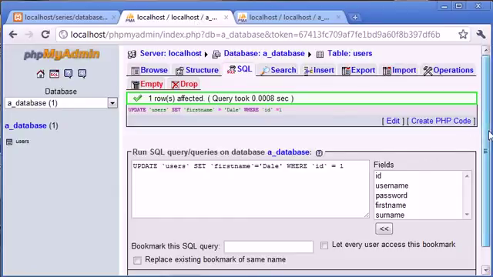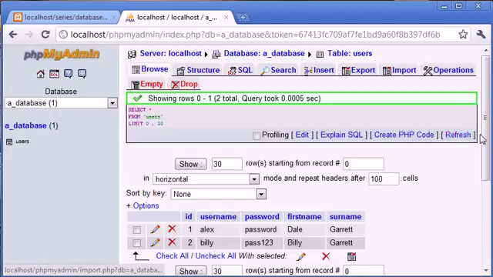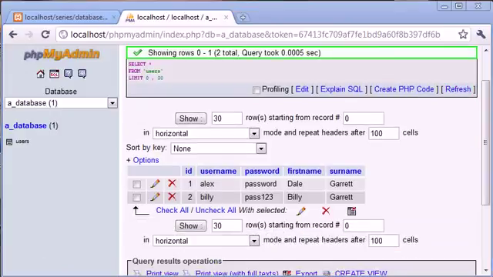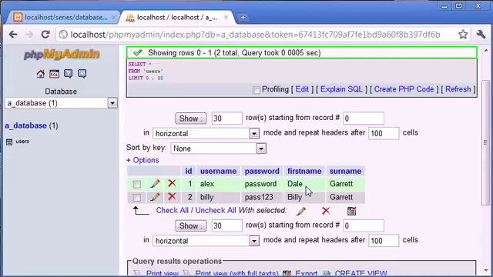So now if we come into Browse, let's close that off, you can see that we've successfully updated this first name in the table. So you can start to see why this is useful when we're dealing with PHP. For example, a user might want to change their password, or their first name, surname, email address, anything to do with that.